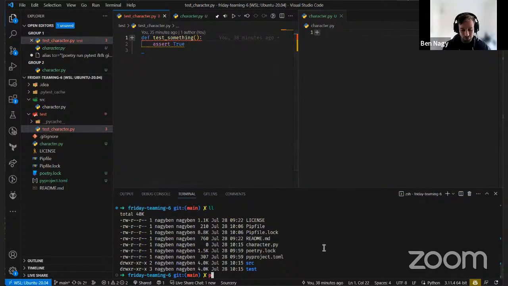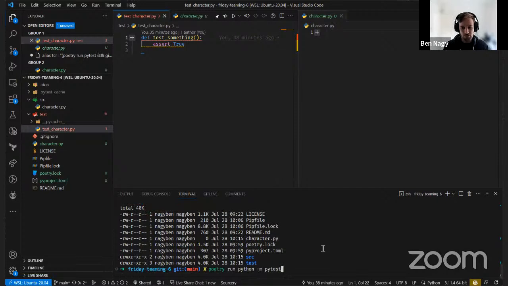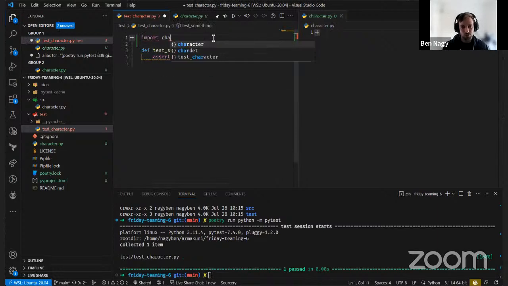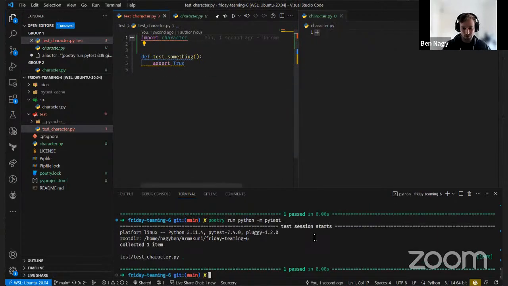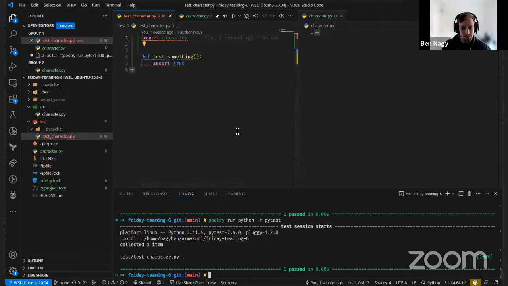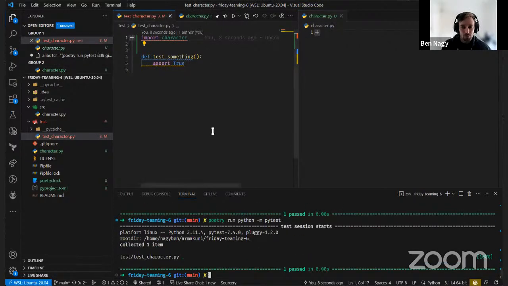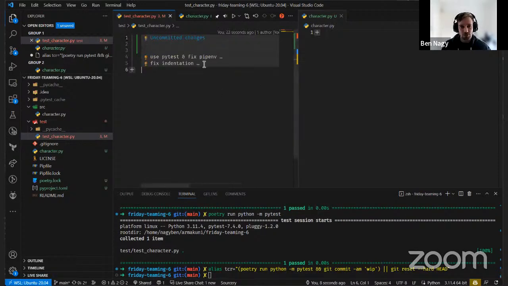Let's do poetry run python -m pytest. It's a bit of an annoying command. And then let's try import character. I'm just going to change my alias, instead of doing poetry run pytest, to python -m pytest like that. I think that's the issue here.